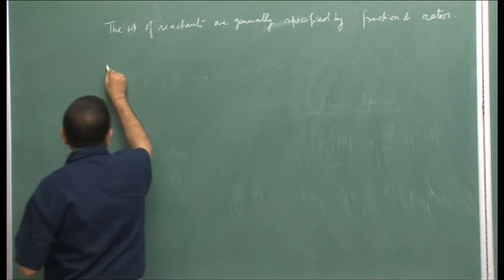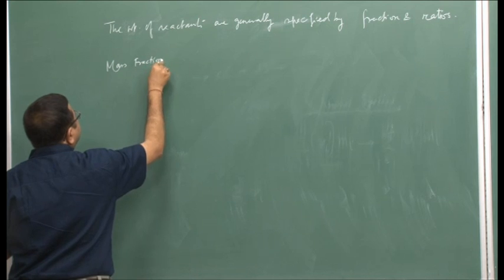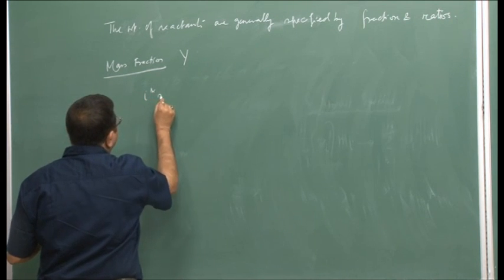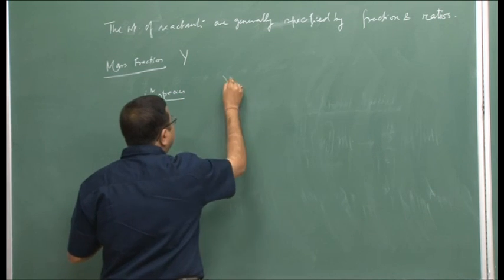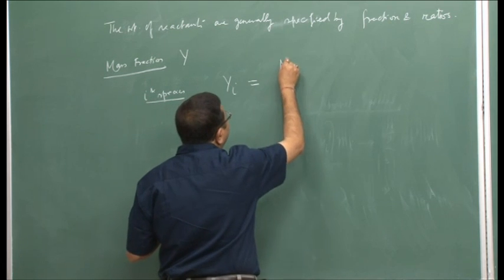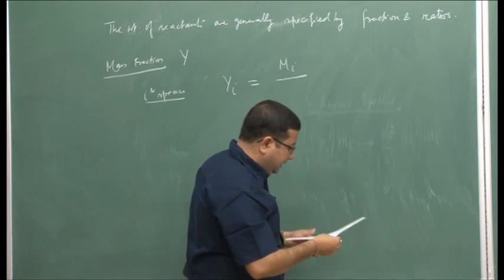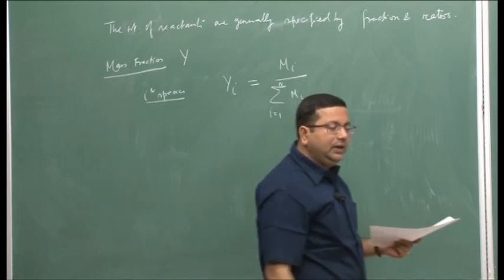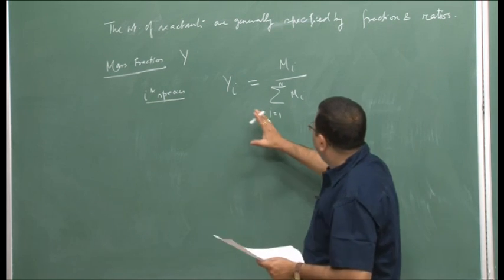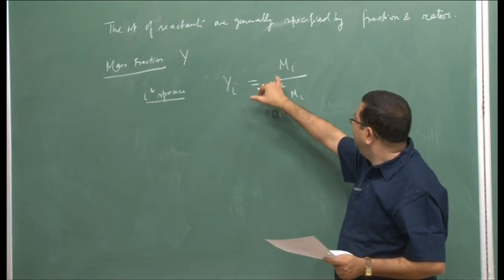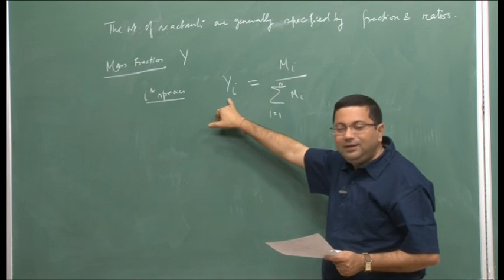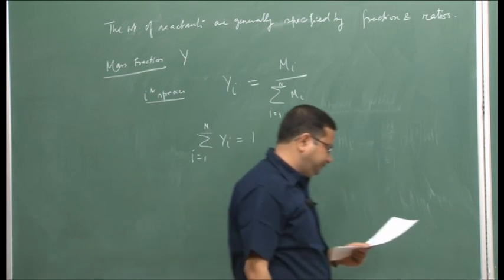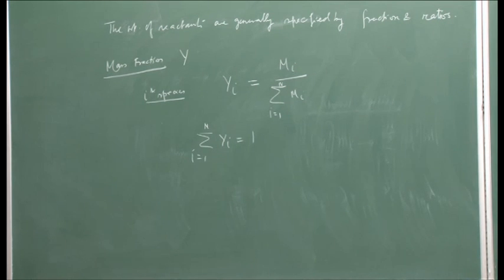Okay. So, one of such fractions is called mass fraction. It is designated by Y. So, for the ith species, now we have many species present. For the ith species, the mass fraction of ith species y_i is given as the mass of ith species in the reaction volume divided by total mass of all the species taken together. Okay. That is the definition of mass fraction. We can notice one thing, that if I add the mass fraction of all the species, then this numerator also becomes sigma i equal to 1 to n m_i, then sigma y_i is equal to 1. So, therefore, summation of mass fraction of all the species is equal to 1, where n is the number of different species in a given system. There are n species present in the system.